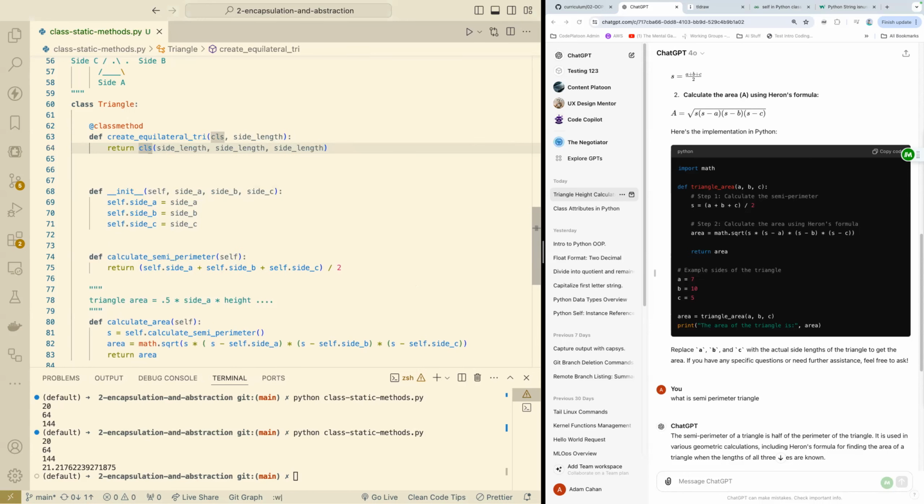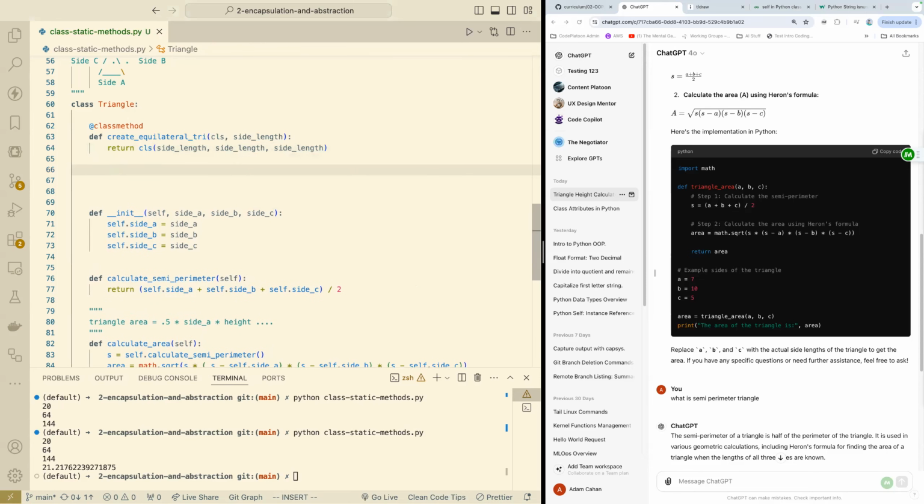So I'm going to just use that instead of the class name. And now I've got a class method that will create an equilateral triangle for me. How about an isosceles triangle? Someone want to walk me through doing that?